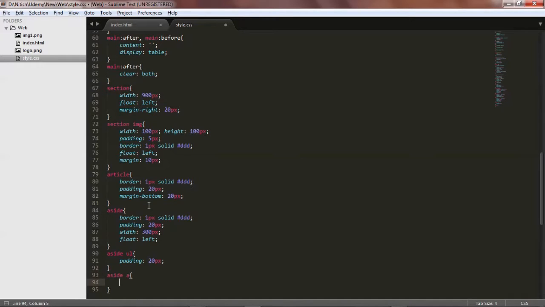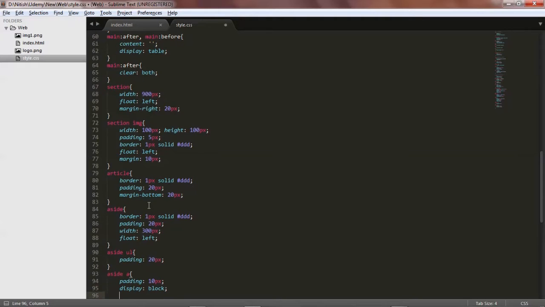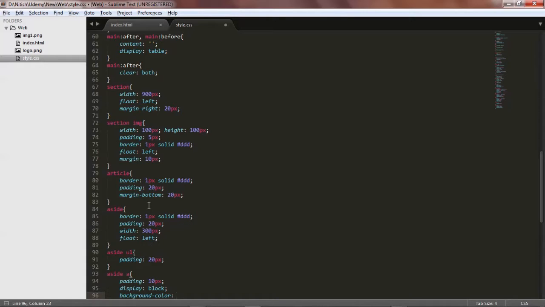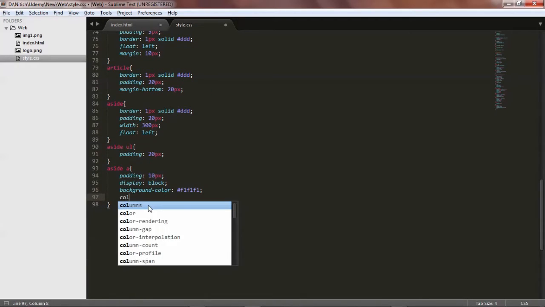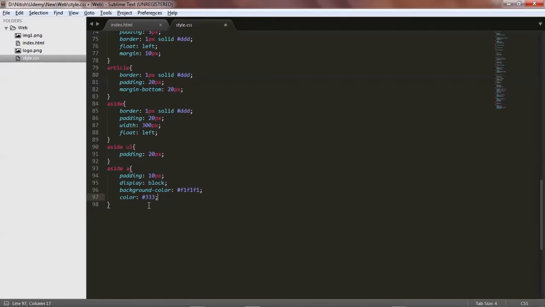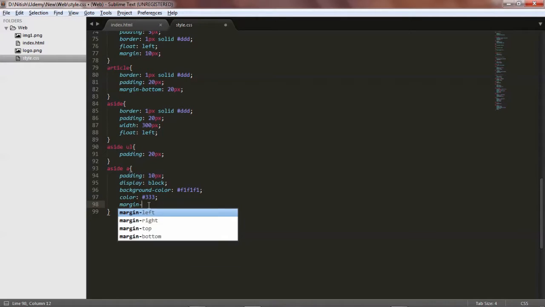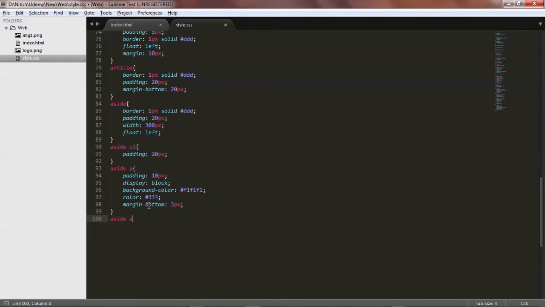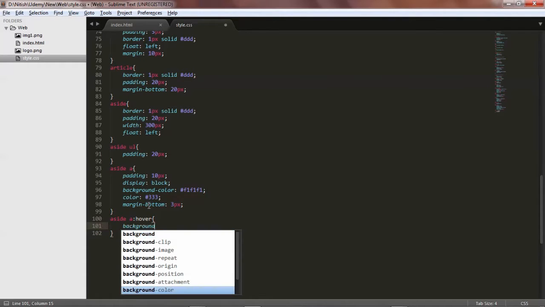And for hyperlinks, give padding of 10 pixel. Display it to block. Set the background color to light gray and text color to dark gray. Give it a margin bottom of 3 pixels. For the hover state of hyperlinks, give a different background color.